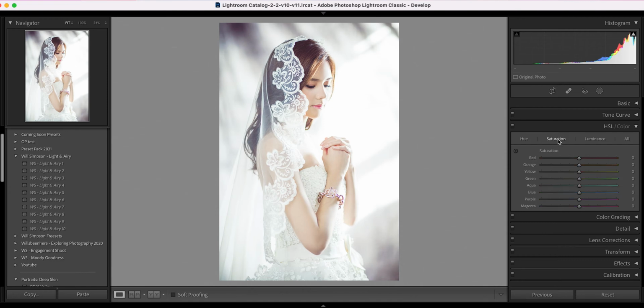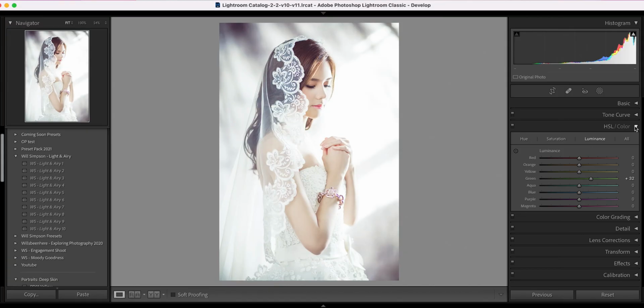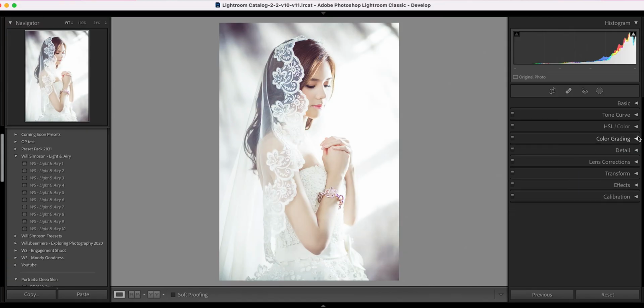Next, we're gonna go into saturation. We're going to adjust the oranges to -5. We're going to adjust the yellows to -40. And we're going to adjust the greens to -20. Once that's done, we're gonna go into the luminance and we're going to raise the greens to make them pop again for the other images to plus 30, 32. I like even numbers. Even and round numbers work really nice for me. Okay, good. Once that's done, we're gonna move on to the color grade.